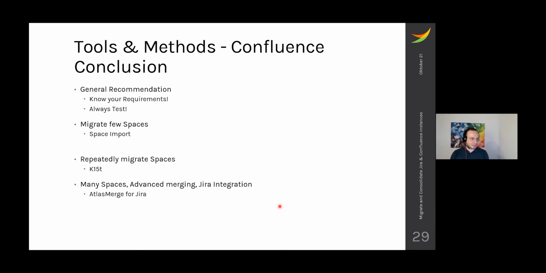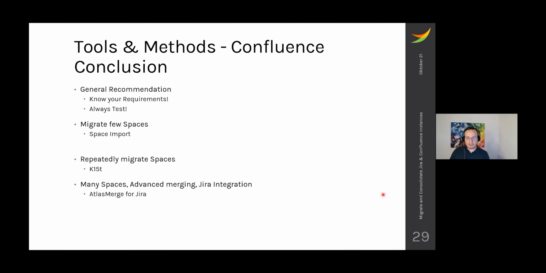Because we have limited time today, I did not do the same thing for Confluence, but Confluence is simpler. Confluence has space import, and space import works most of the times, unless you have like a bug or a broken import, then it will not work anymore. The difference between Confluence and Jira is that Confluence has better IDs that usually don't conflict. So links don't break and most of the macros don't break. So space import is a great thing.